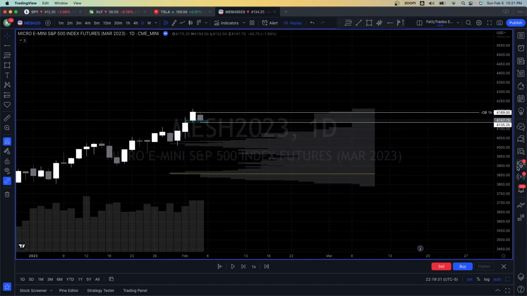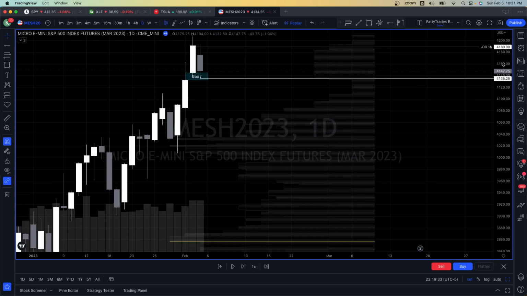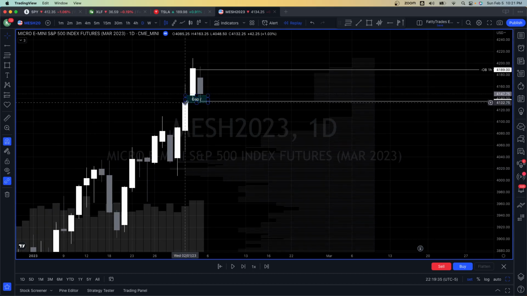Now, if we zoom in here, and this is very important, I've marked this gap right here. We had this gap up where basically nothing occurred. We just opened higher the very next session. On futures, we're only closed for 1 hour, so gaps this size are pretty rare, although they do happen. Again, this is an inefficiency in the market, so market makers will seek to correct it. Their algorithms tend to correct this.